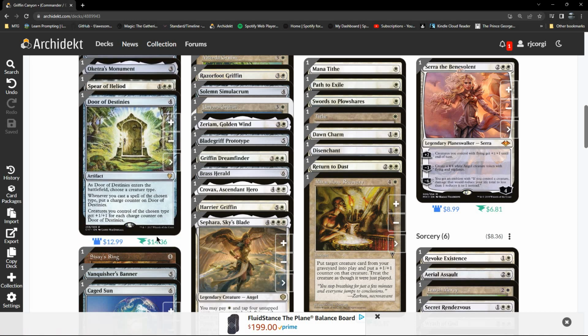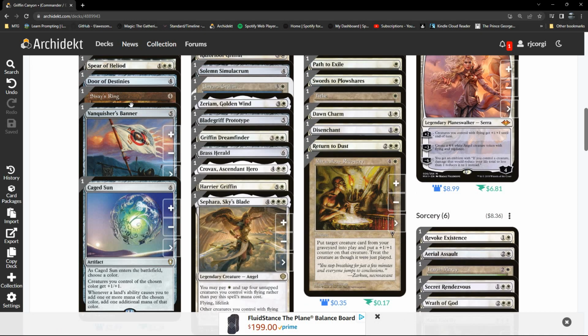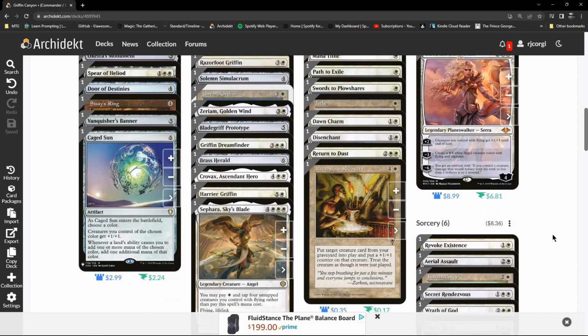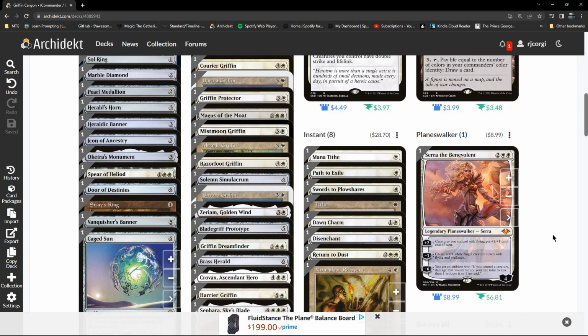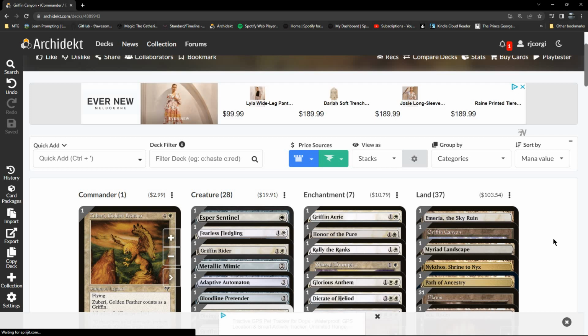Let's put another land in. Maybe get rid of Sissy's Ring as well. I just put that in there because it was in the set. So there we have it.